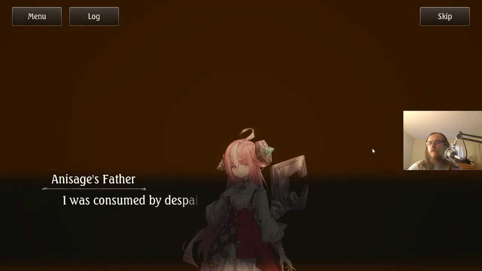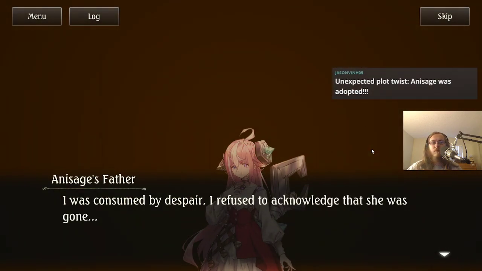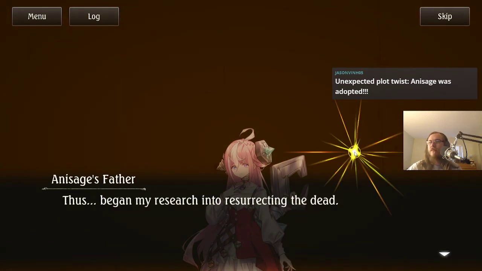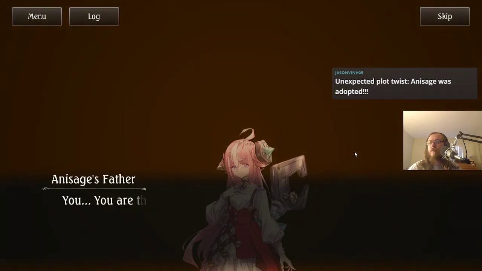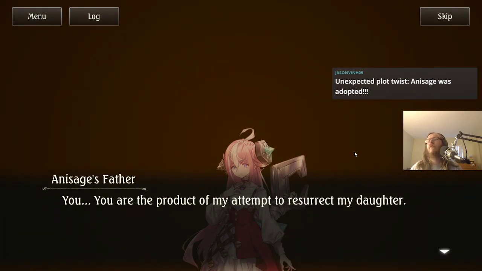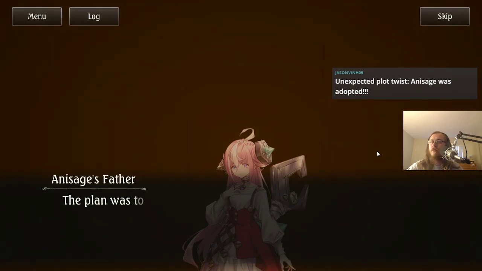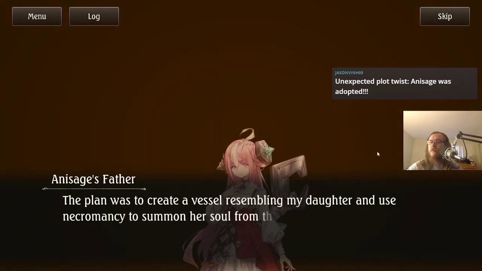I was consumed by despair. I refused to acknowledge that she was gone. Thus began my research into resurrecting the dead. Then, you're saying that... You are the product of my attempt to resurrect my daughter. The plan was to create a vessel resembling my daughter, and use necromancy to summon her soul from the beyond.